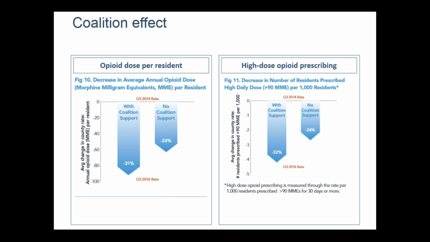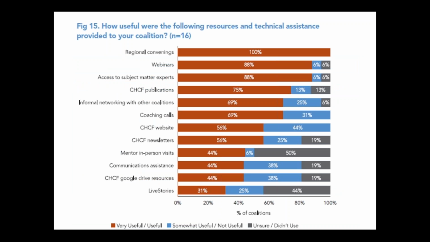And these other counties could have coalitions, may not have coalitions, but were not in that cohort of 16 coalitions that we worked with intensively. So that was encouraging to us, that we knew the first thing that would change would be prescribing. It would take longer to build up the addiction treatment and longer to drop death rates, but at least we're trending in the right direction.